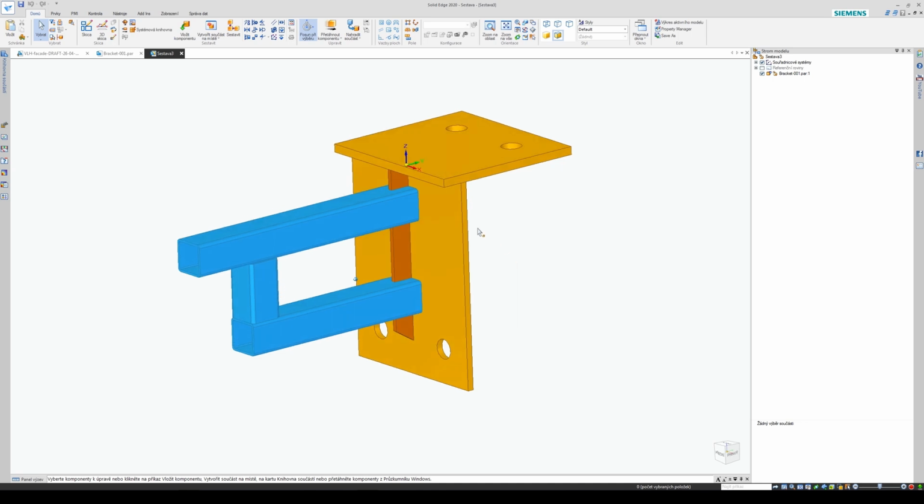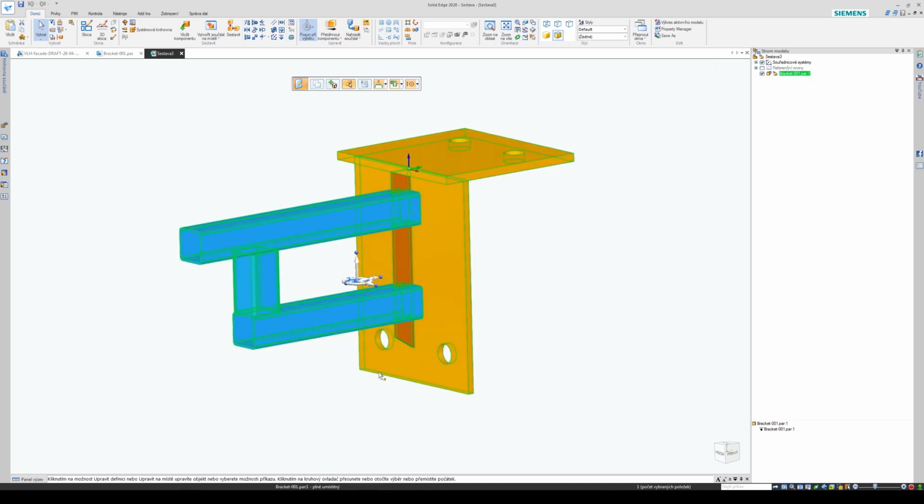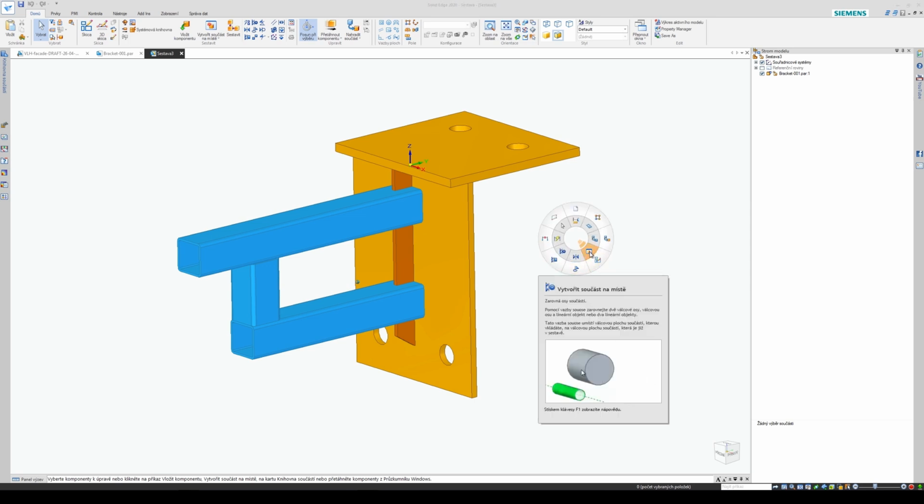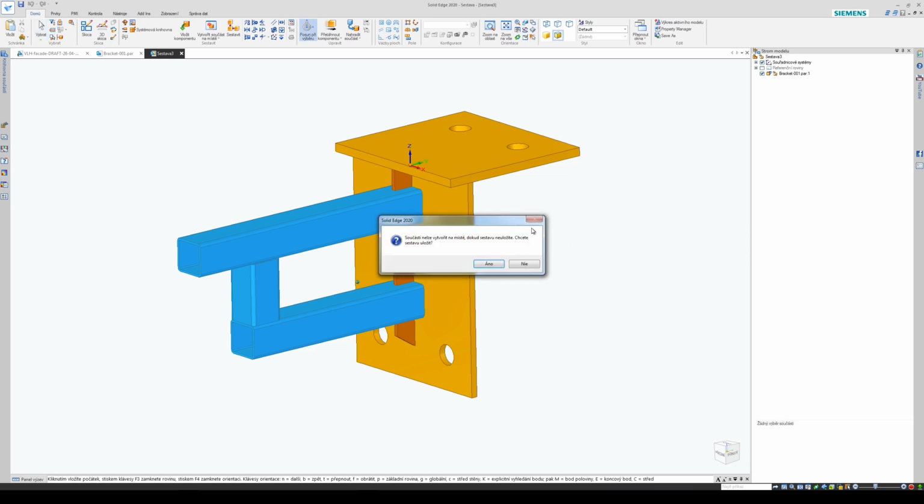It will be new part. This part is just one multibody, and this plate will be new part added in assembly environment. So I need to first save it. Okay, save it.